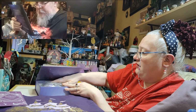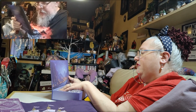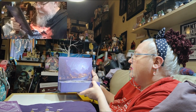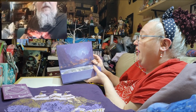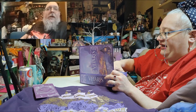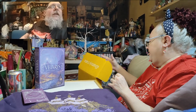City of Starlight Landscape Puzzle. With a stunning nighttime illustration, enjoy building our City of Starlight Valaris puzzle, inspired by A Court of Thorns and Roses, and the first in our brand new landscape puzzle series. I must admit, I am very fond of that. I like that a lot. And 750 pieces is actually a pretty nice size. Will I do it? Blooming yes. I'm chuffed. Why is it, though, the minute I move the air around, it doesn't like shutting? There we go.